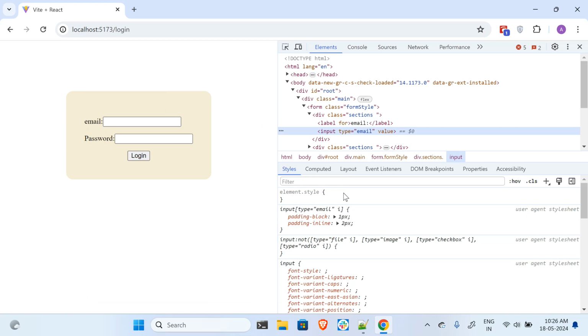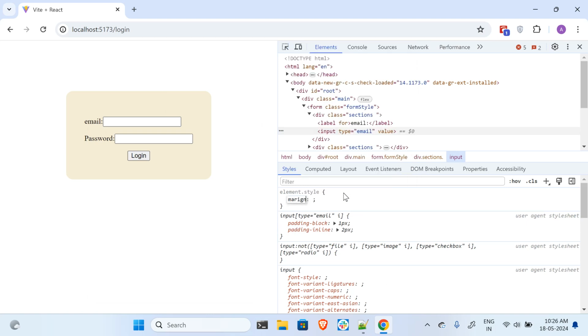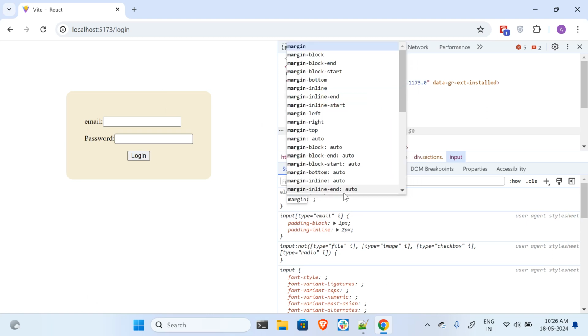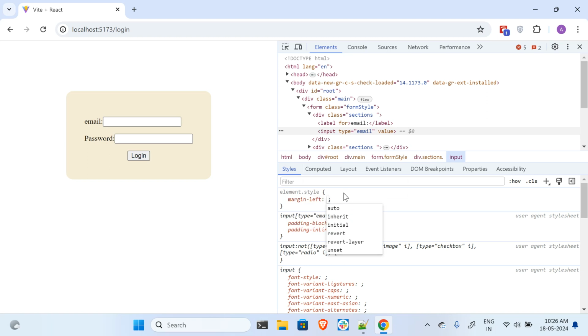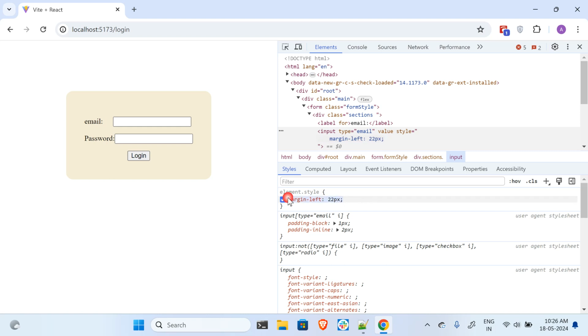So now this element is there. I will say margin left. I will give it 10 pixels. Okay, let me just give it 15, 16, 17. Okay, this looks a bit better.